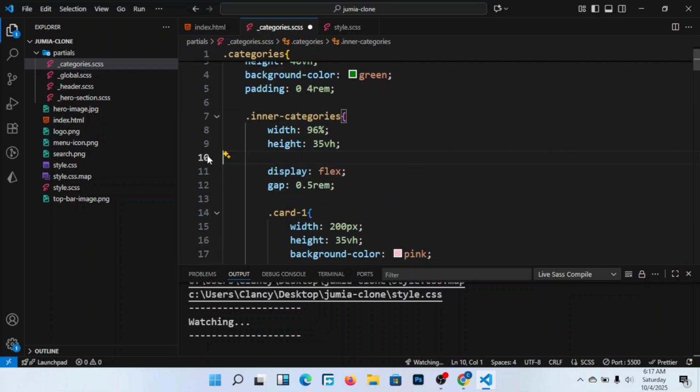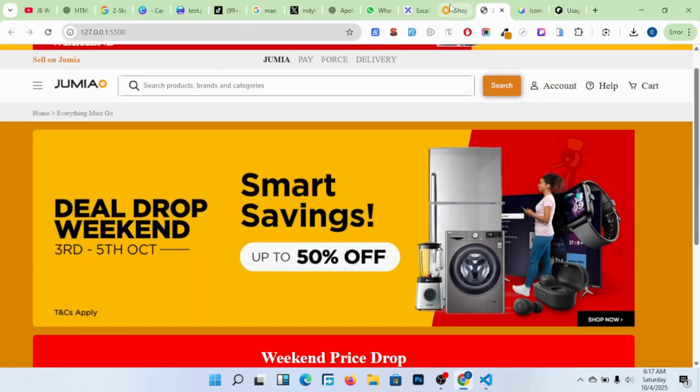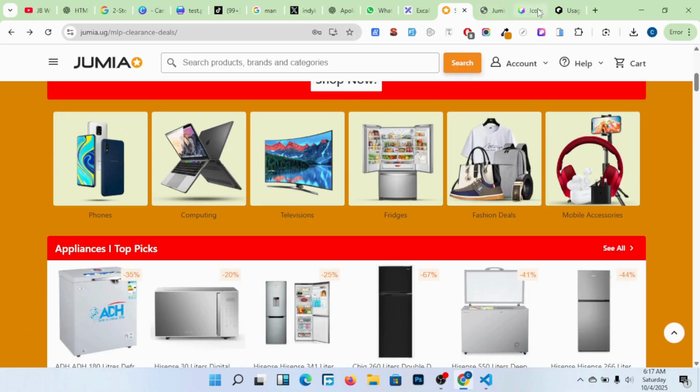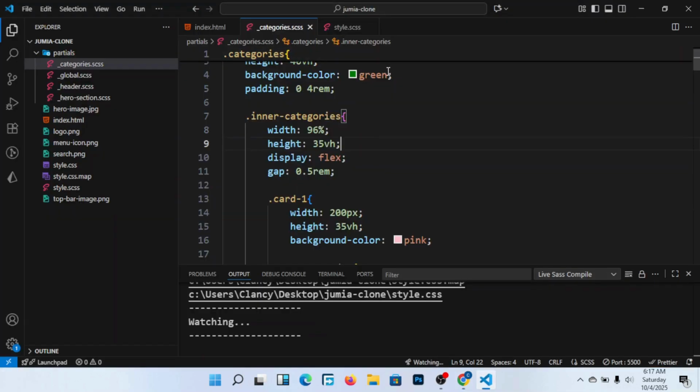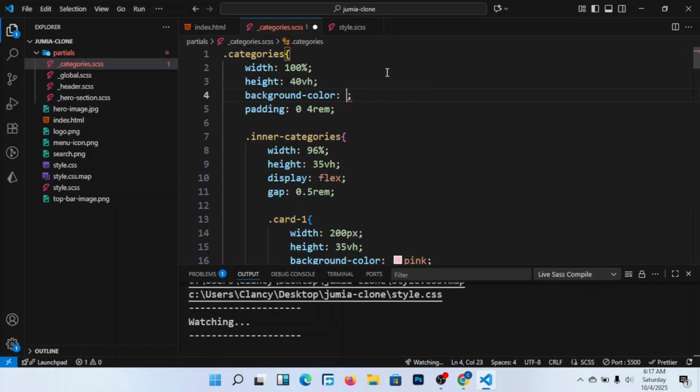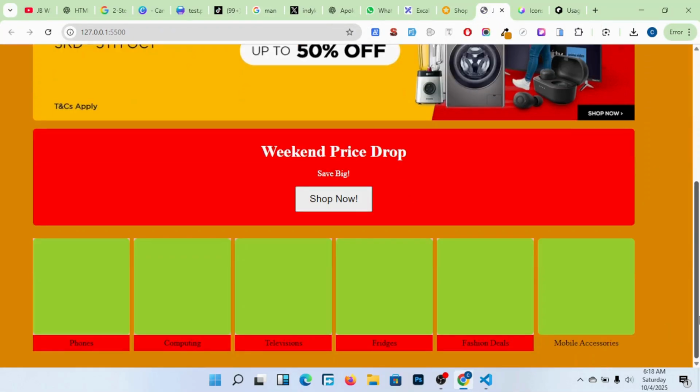So that one is this color here, which is green, is the color which is here. You see the color which is here is that one. So I'm going to come here and just copy that color, and bring it now here. Instead of that green one, I put this one here. Okay, it's there. As you can see, it's there. So we are left with only one thing, and that thing is that one.